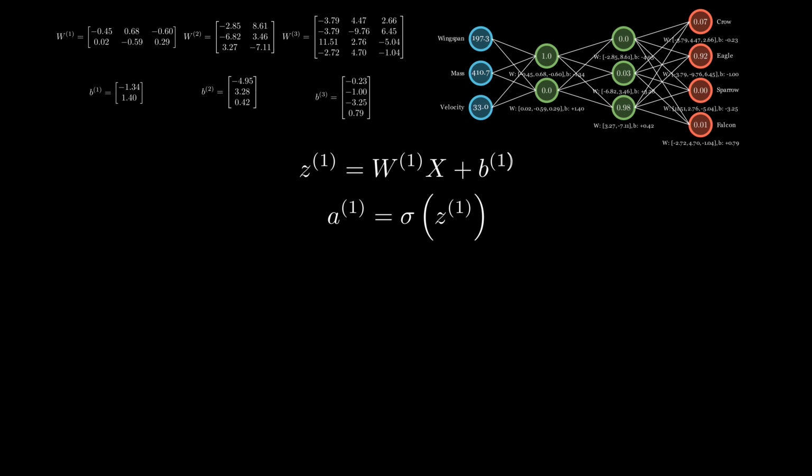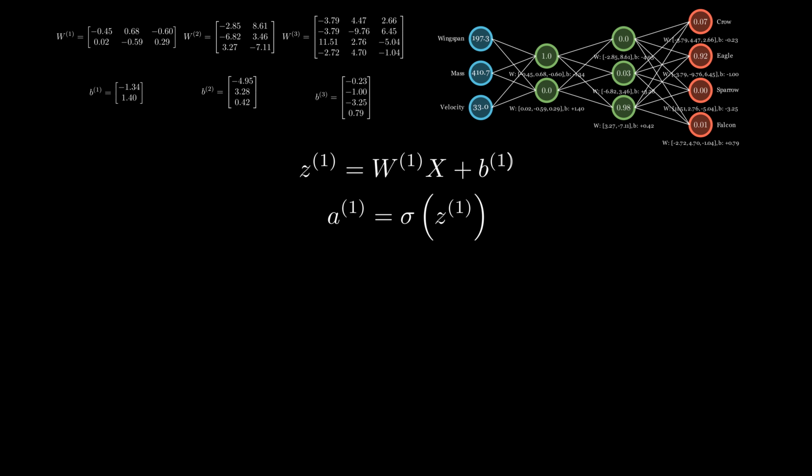For notation, we will use z with an upper index to indicate the linear part of the layer. So z1 is the linear part of the first hidden layer, z2 of the second, and so on. We will use w with an upper index to denote weights of the layer, and b with an upper index will be the bias for that layer. Sigma will be our sigmoid function. Similarly, a with an upper index represents the output of an activation function for that layer, and X will be our initial input. Now, let's write the forward propagation mathematically.